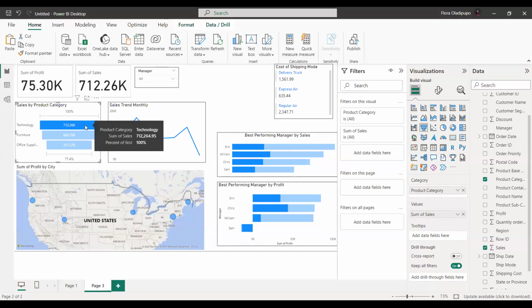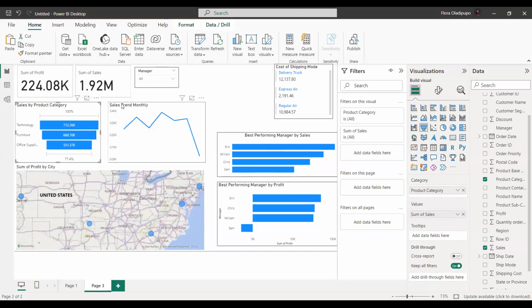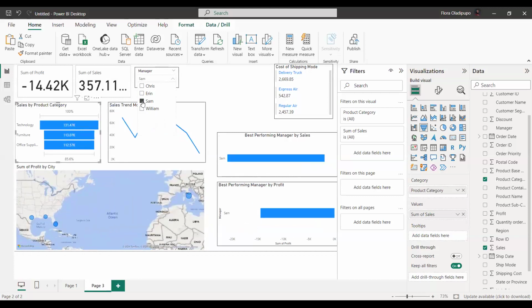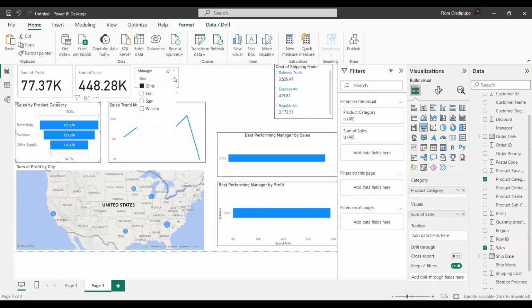So now we are seeing only things pertaining to technology here. The filter also, if you want to see anything relating to the slicers, anything relating to the managers, you can also do the same. So we have come to the end of today's class.